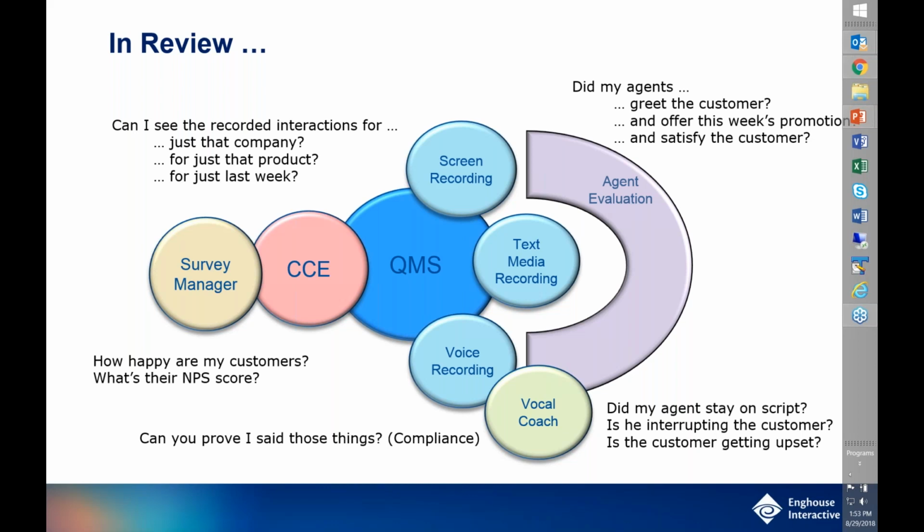So if you're on the QMS evaluation screen, say for agent A, and I'm evaluating how well that agent did, I can see down in a little section of that screen, there's a chained interaction, a related interaction to that, and that's when that call was transferred to agent number 2, agent B, and that agent can then be separately evaluated with a single click. So I can evaluate the interaction in its entirety if I'm looking at it from the customer's perspective, or I can evaluate it per agent and then know that those two are chained together. So it's a very powerful capability, but it does provide you that level of sophistication as well.